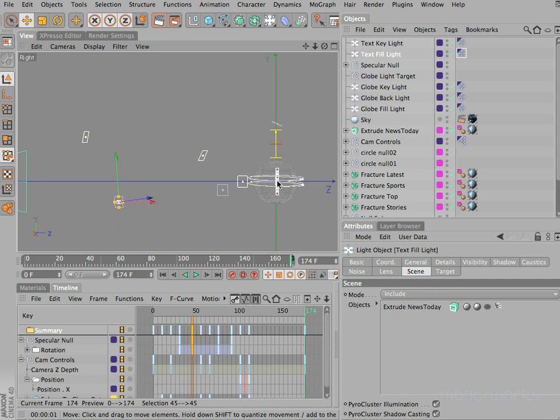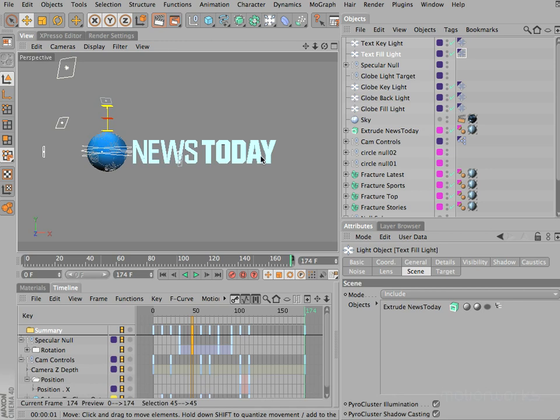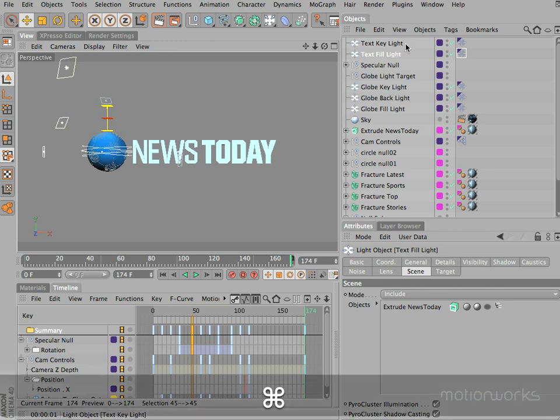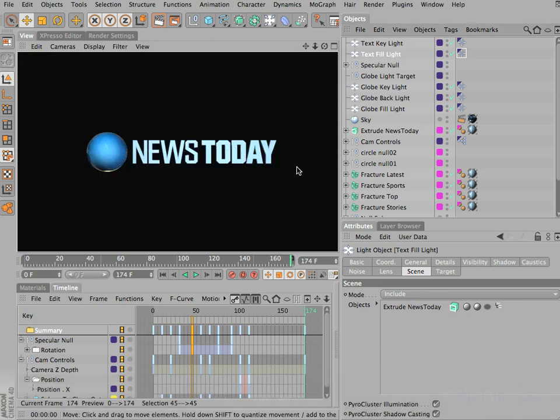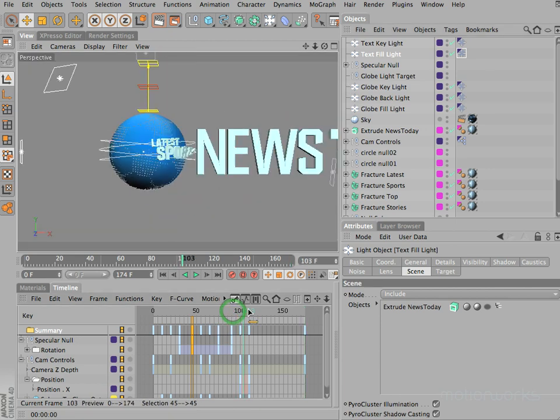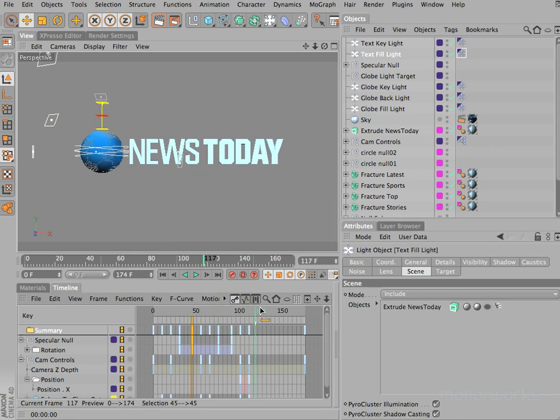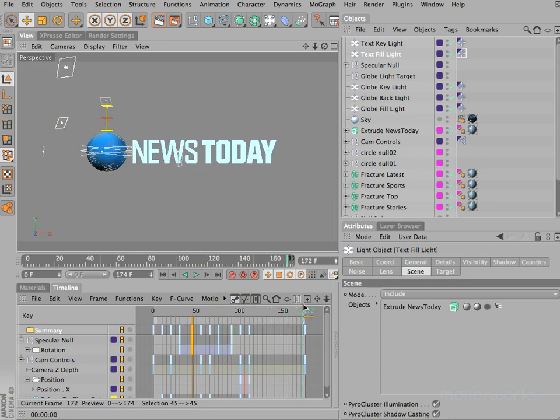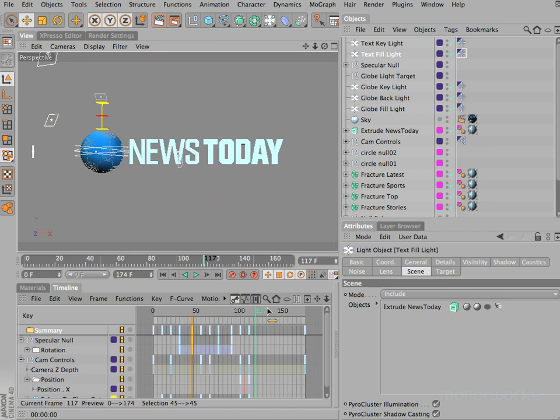And if we come to the side view and just take it down very slightly, it will add a small amount of light to the bottom of the letters, and they're areas that aren't being illuminated by the main text key light. So if we render now, you can see that that's lit pretty evenly and everything looks cool. Okay, so this time we still don't have a specular for our news today, and we could do a very similar thing, and we could animate specular light running across the surface of that over these last few frames at the end here.